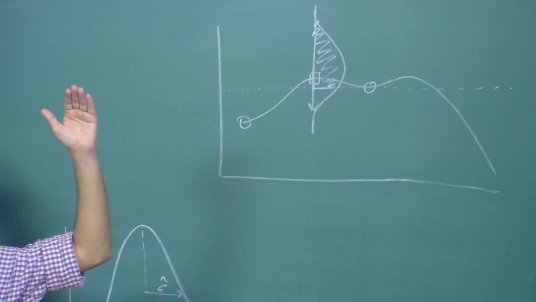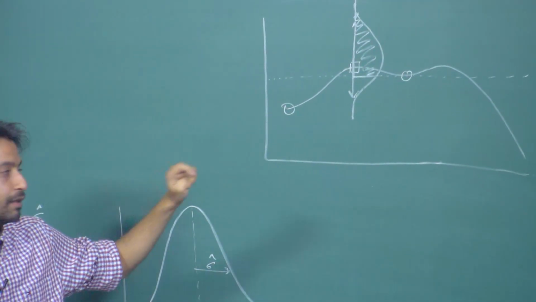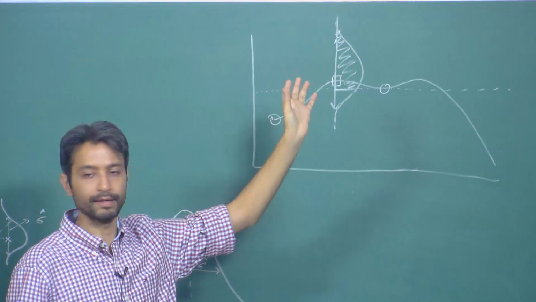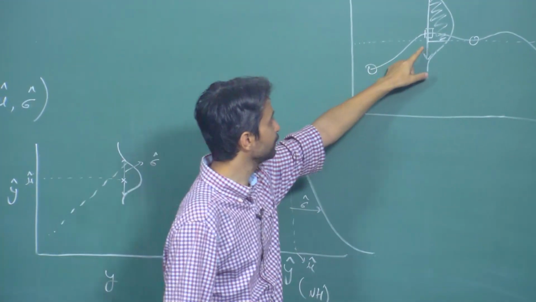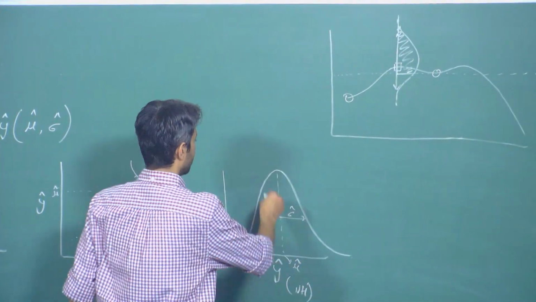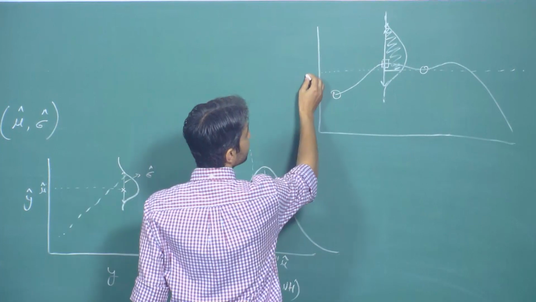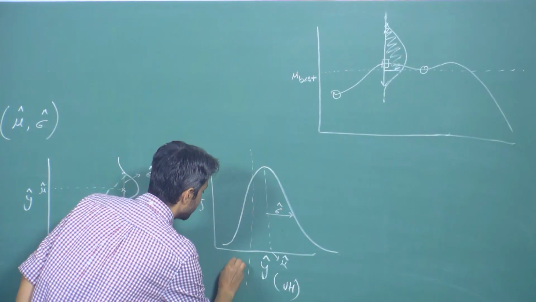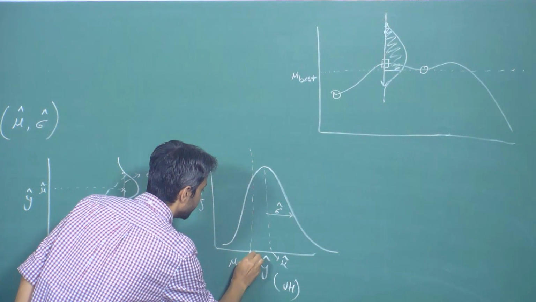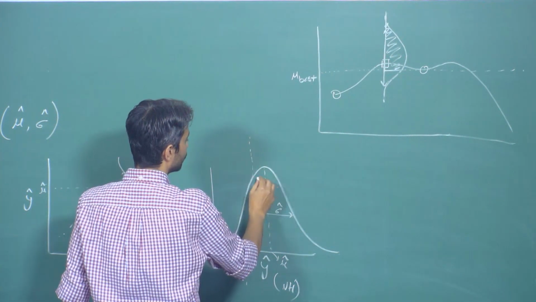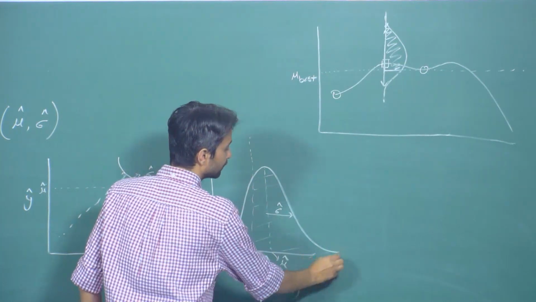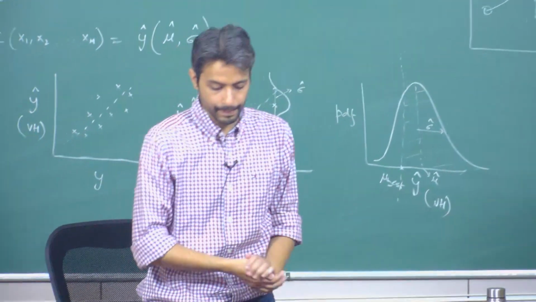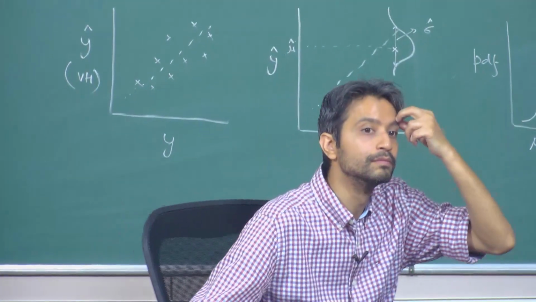So this shaded region I will integrate, and this is my probability of improvement. This is the current best, so I will improve above it, and I am accounting for the uncertainty that I have. Coming back here, if for this point you plot the distribution like this, say this value is mu best, so this line is telling me what mu best is, and I need to integrate all of this region for this particular point to find my probability of improvement.